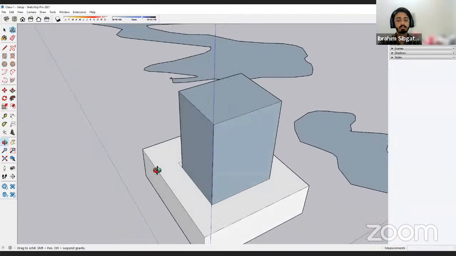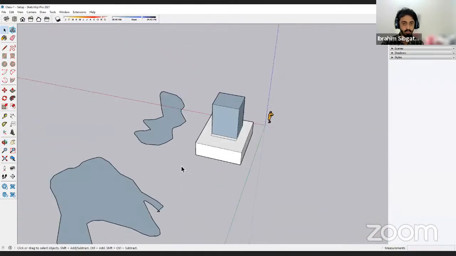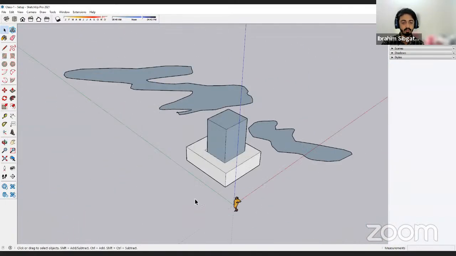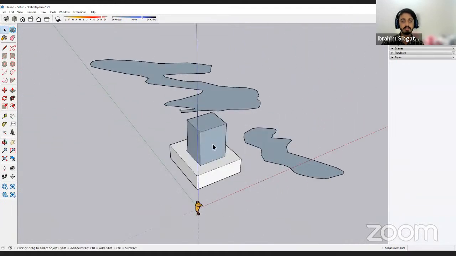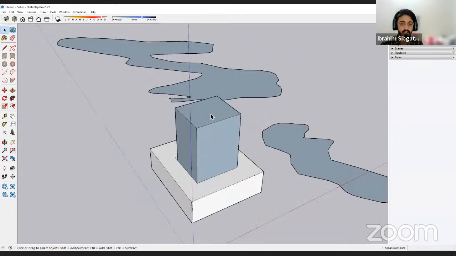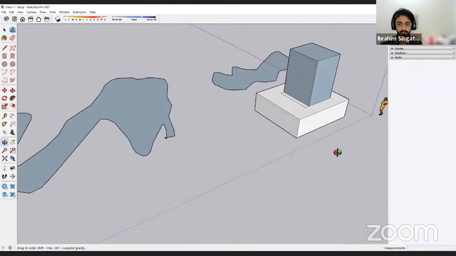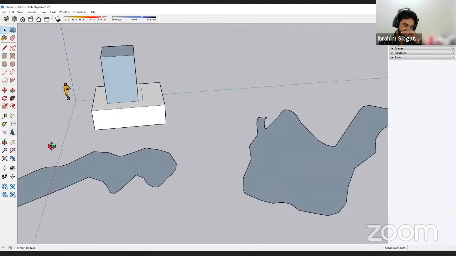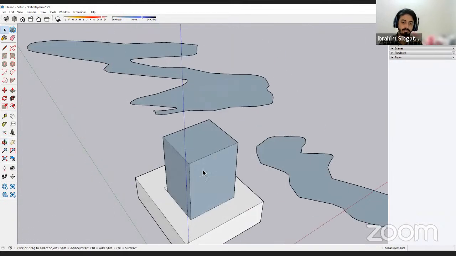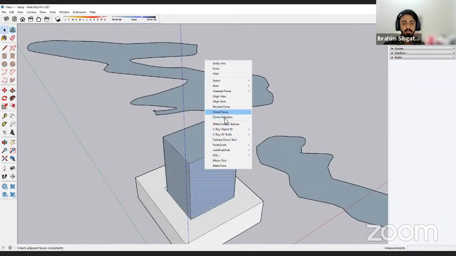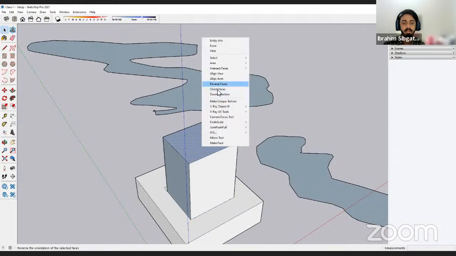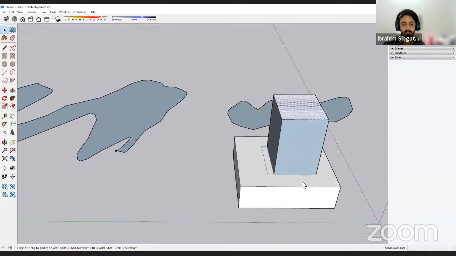Okay, so see what is happening. A surface has got selected. And because the surface is one I just randomly created, we are able to see the back side of it. Okay, so it is like this. But if you want to make it the front, just right click and click on reverse faces.